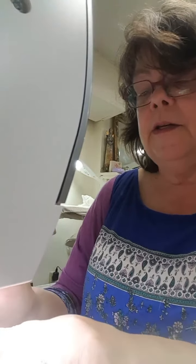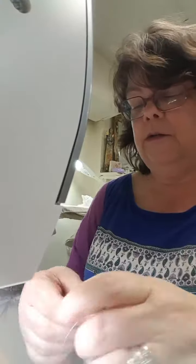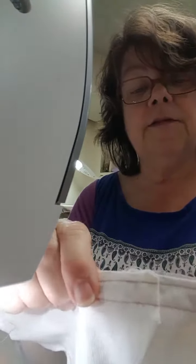Boom, boom, boom. And now I'm going to go back to the sewing machine and close up this edge right here so that the wire stays completely in place. And I'm going to again go backwards and forwards, and then also along my existing previous seam line so that that wire can't work its way through no matter what I do. So there you see the rest of the casing finished.